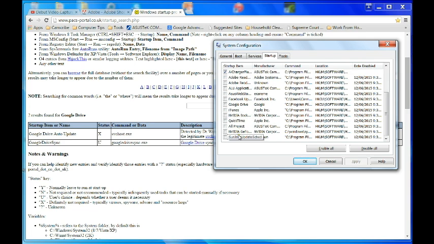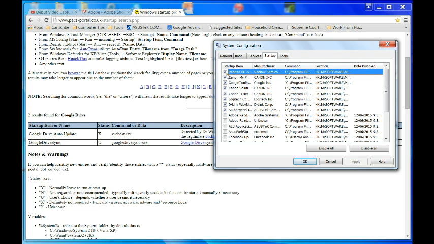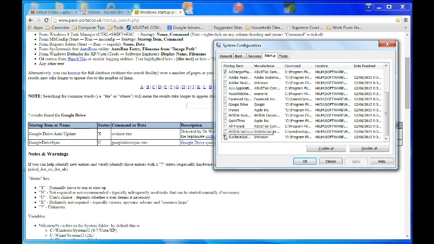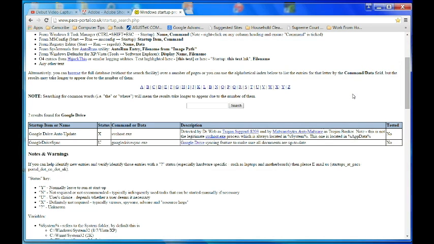So once you go through your list and you've decided the things that you need to absolutely have turned on, turn all the other items off, and then click apply. Mine's grayed out because obviously I didn't click anything. And then you'll press OK. And then after that, you'll want to restart your computer, and you will never get that Shockwave Flash isn't responding message again, unless something, of course, ends up in your startup.